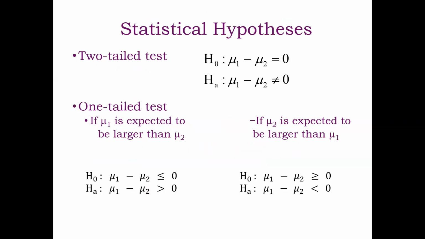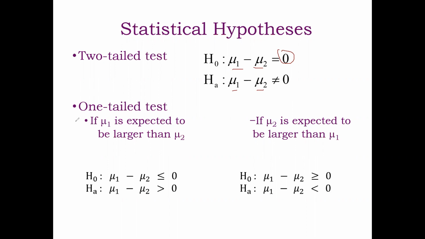Okay, so our statistical hypotheses. Now here, I want you guys to add these to your little cheat sheet of all your statistical hypotheses so everything's organized, right? So for a two-tailed test, the null hypothesis is simply that there's no difference between the means. This translates to that if you subtract mean 2 from mean 1, it's going to be 0, right? The alternative hypothesis, which is your research hypothesis, right, is that the means are different. This translates into if you subtract mean 2 from mean 1, it's not going to equal 0, right?